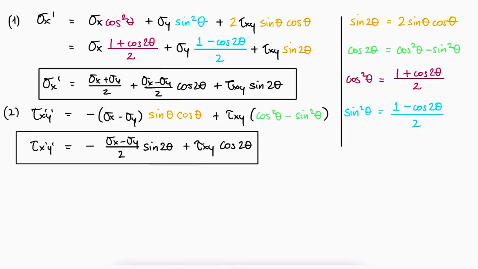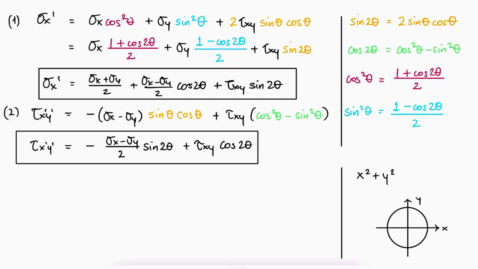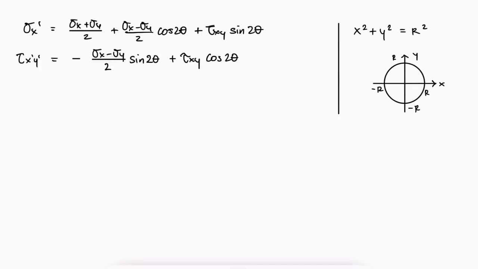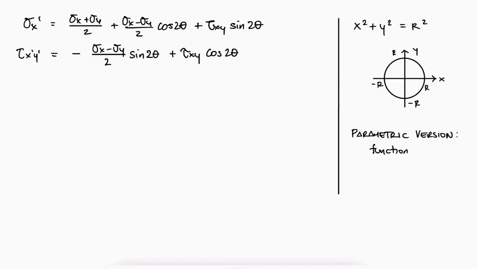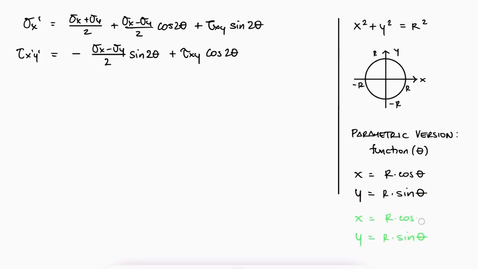Now, if you remember from simple algebra, the equation of a circle is x squared plus y squared equals r squared. The parametric equations of a circle, which are those that depend on a parameter, in this case the angle theta, would be x equal to r cosine of theta and y equal to r sine of theta. You can try it out with any value for theta, but for example, for theta equal to 0, x would be equal to r and y would be equal to 0. To go from these parametric equations to the equation of a circle we know in Cartesian coordinates, we square both sides and add them together.